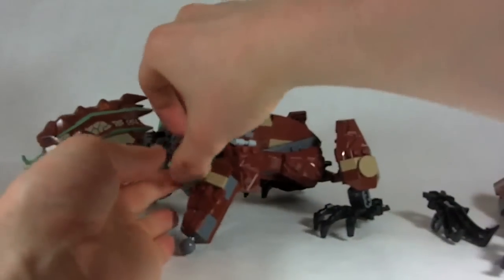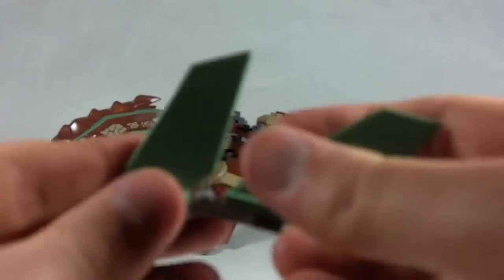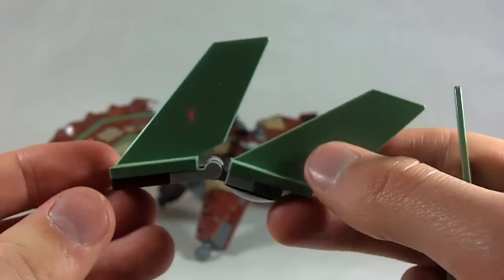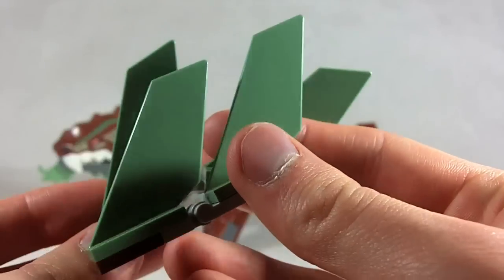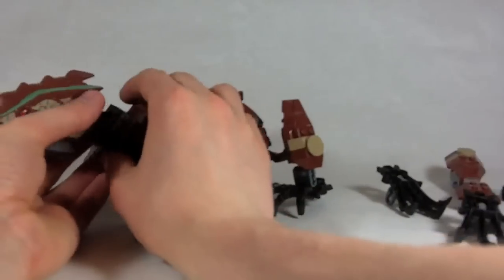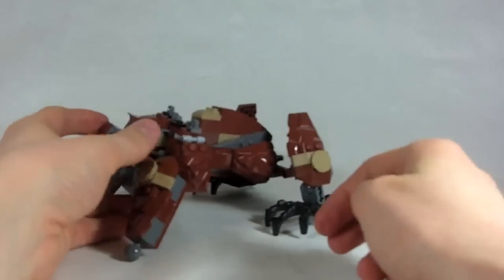Take off these green wingy things, scale things on the front. Should look like two of these that you take off. I've taken off that bottom shiny piece on this one, but put those to the side. Take off the head, which will look slightly different than mine because I've already modified this head. But take off the head, so you just have the little nub on the front.